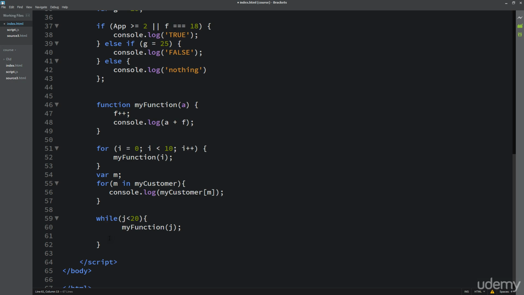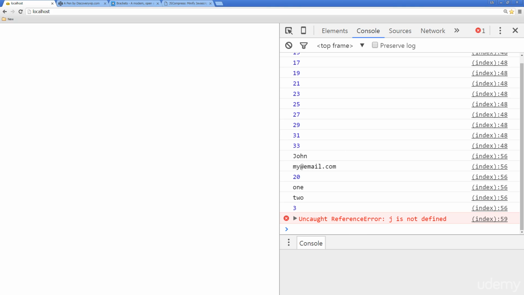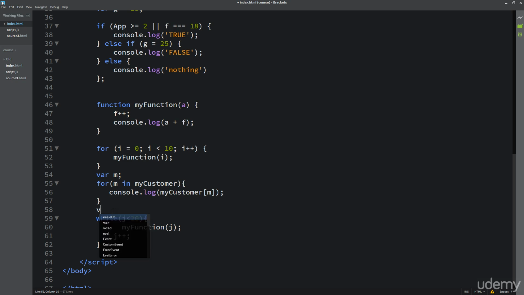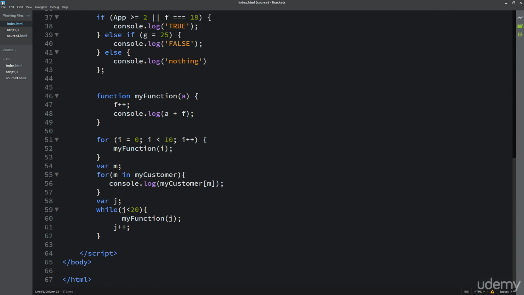The one thing when you're doing whiles, and one of the reasons I prefer to do these for loops, is because over here you still have to have that increment. Otherwise this condition will never be met and you'll never be able to hit that value in order to break out of the loop. So you'll be caught in an endless loop. So j is not defined. Again, the format has to be the same as what we did over here where we define i. So for a simplified for loop, we still have to define j, unless we're using j in another value already. We have to define it and then do the while loop.